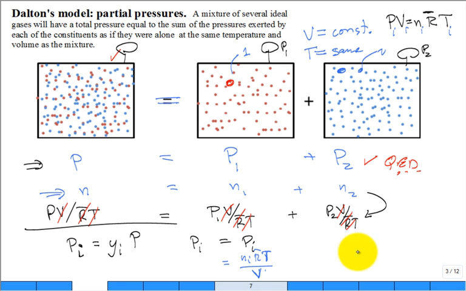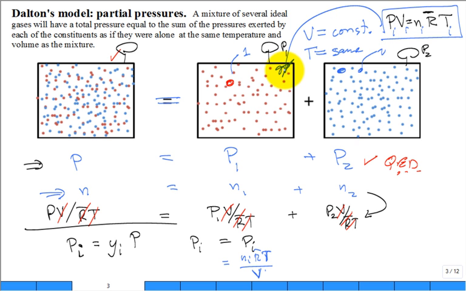Okay, well, I used the ideal gas equation as if I'm applying it to one of the species here, but I can also use the same ideal gas equation that PV is equal to N R bar T. The difference is this is the total number of moles in the mixture, and this is the total pressure of the mixture.